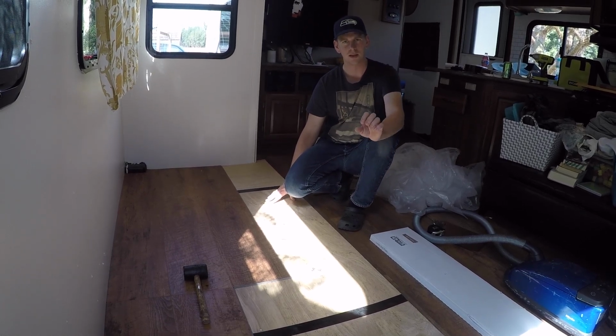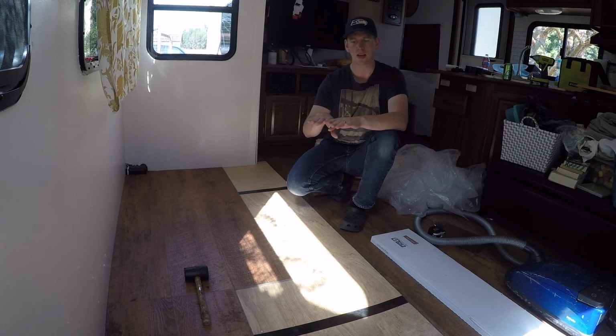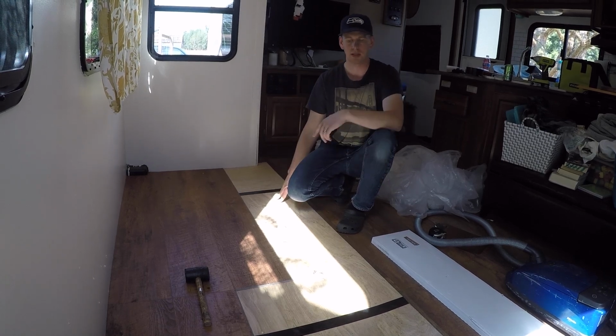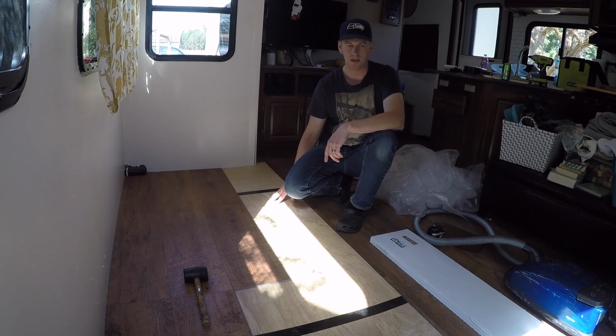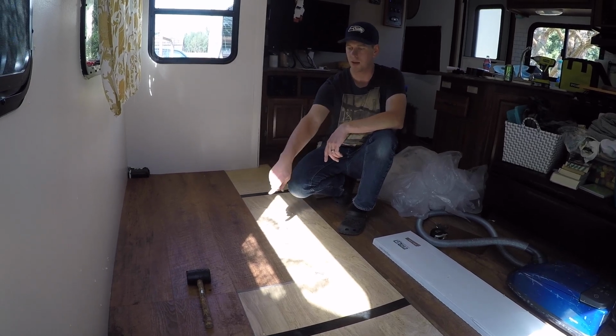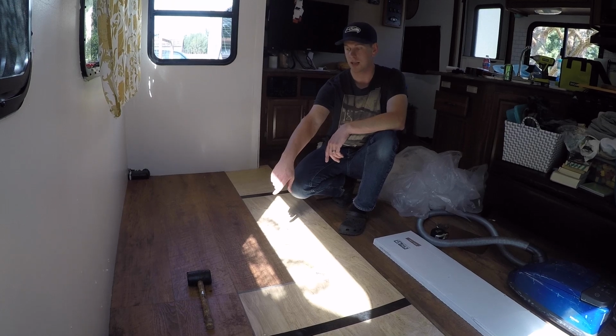Because they're so thin, they don't really sit completely flush. So the duct tape, I think, just helps a little bit to hold everything in place and make an easier transition. So I started laying down the vinyl planks, and Becca had a great idea.